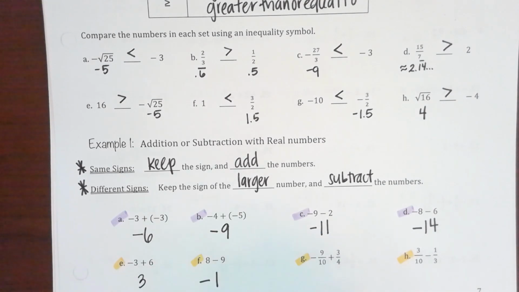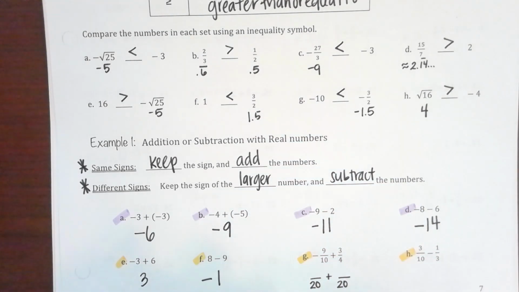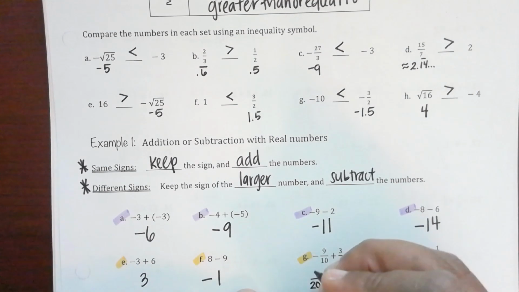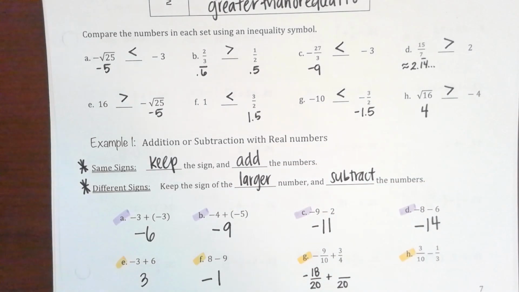What's the least common denominator between 10 and 4? 20. So I know I'm going to have two things with 20 at the bottom, right? So I'm going to have 20 there and I'm going to have 20 there. What multiplies to 10 to get 20? 2. So what's 9 times 2? 18, right? Can you close the door all the way for me, baby? Thank you. What multiplies to 4 to get 20? 4 and 5. So what's 3 times 5?